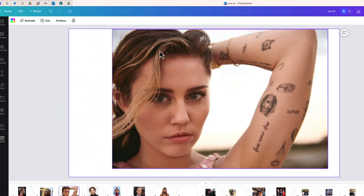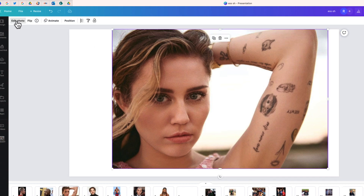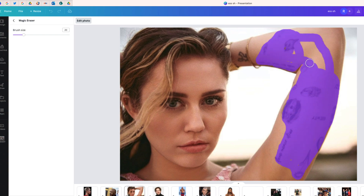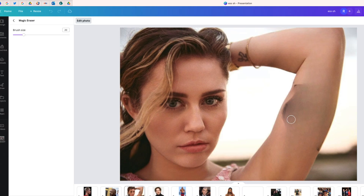Now I'm going to switch and open up this photo of Miley Cyrus. I want to see if I can remove some of those tattoos on her arm. I'm going to do all of the tattoos just in one movement. Not bad — you'll notice that the majority of the ink has been removed. If there are still some remnants of the old image that you wanted to brush out, you can just brush as many times as you need to until it blends in enough where it looks natural.